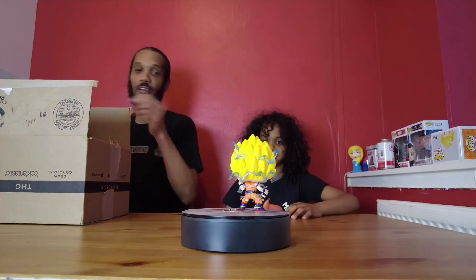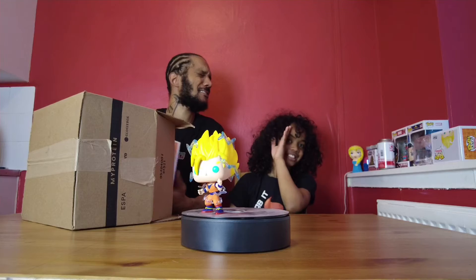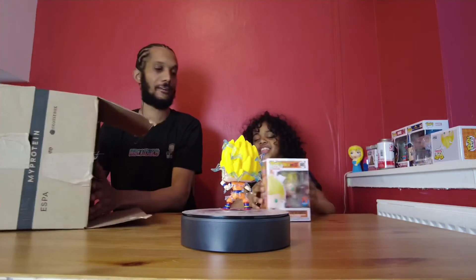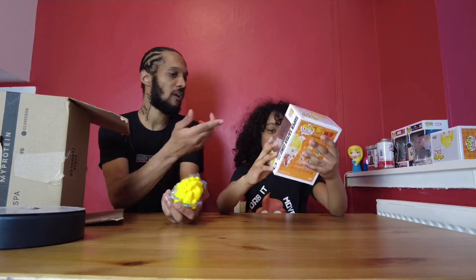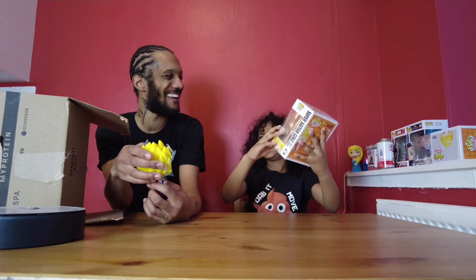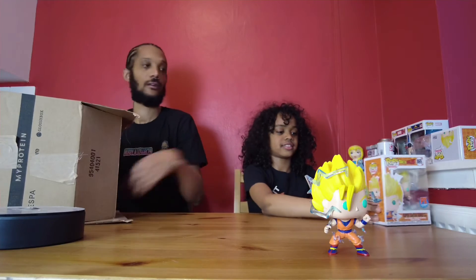Okay, put that over there. I nearly looked again — I keep doing it by accident. There you go. Is it a chase? Pop this off to the side. I thought that was a chase — it's not, but it's a good thing. So we got one each, so you could have that one and I'll have this one. I thought it was a sticker on — I was scared, like oh jeez. Let me pop that one off to the side.